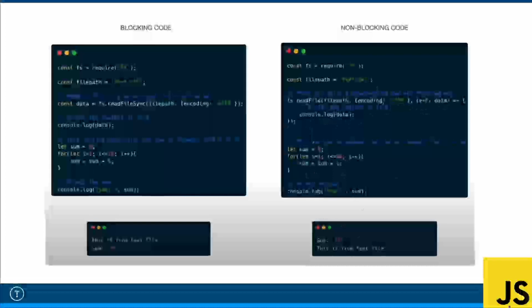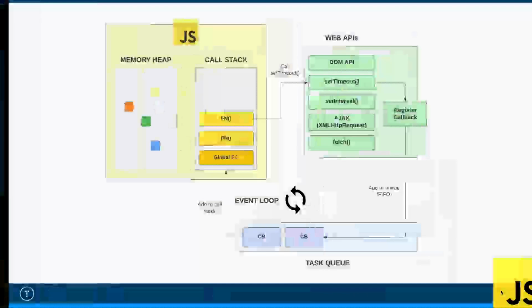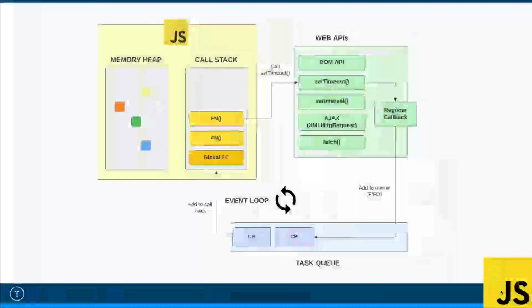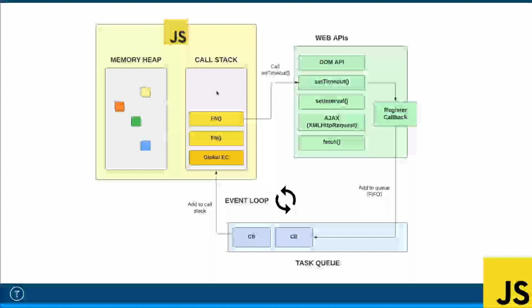and then once this is done, it fires the callback off and then logs the data from the file. Now I'm going to show you a diagram that can be a little overwhelming at first, but I'm going to break it down for you a little bit. So this yellow box here represents the JavaScript engine, or when I say JavaScript at its core, or the core language, this is what I'm talking about. And this includes the call stack, the functions on the call stack, the global execution context, and the memory heap, which includes variables and objects.